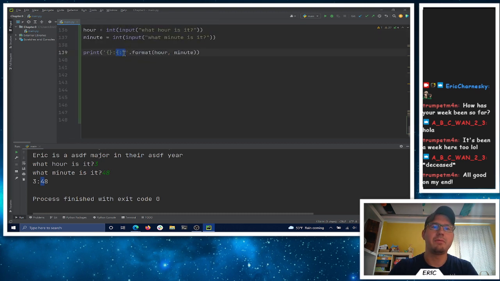I'm going to apply a particular format. And what we can do then is say, okay, I want a leading zero here. And then it's a D for digit. This one is always kind of confusing here. You use F for floating point. You use D for digit, if that's helpful. I wish it was I for integer, but it's not. And again, I don't know why. We'll say colon 0D for digit. And we'll do the same for hour too.